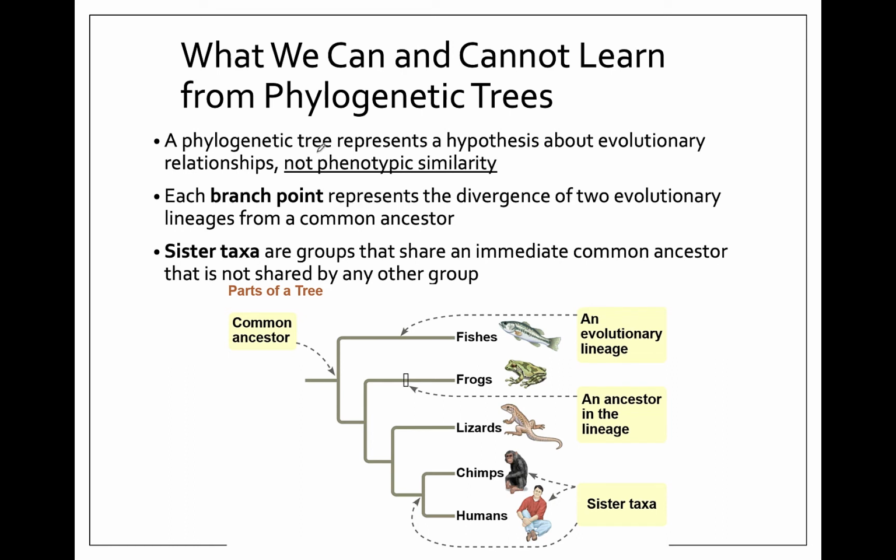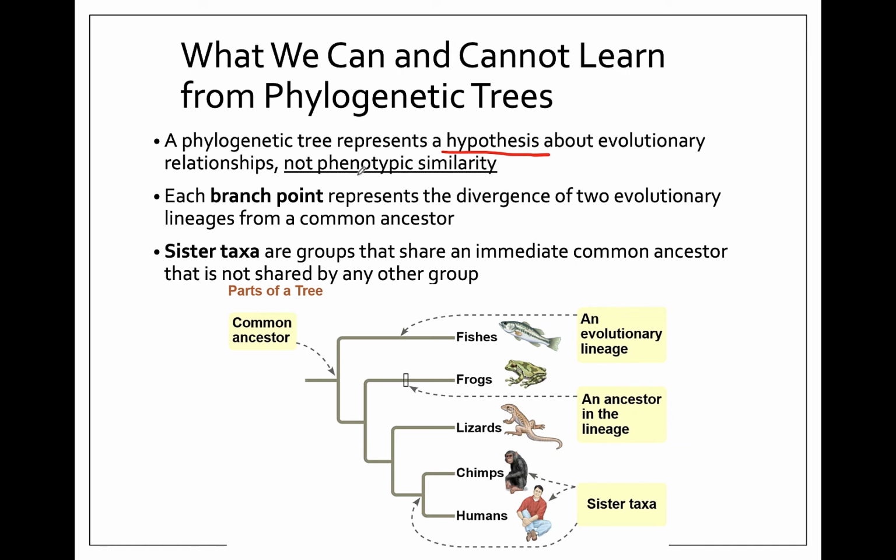It's important to understand that a phylogenetic tree is a hypothesis. Phylogenetic trees change all the time. Wait till we get to the protists. They're always changing. So as we get new information about genetics, or as we discover new species, we fit them in on the phylogenetic tree, and that shuffles things around. There are some phylogenetic trees that we have lots and lots of data for, and so generally they don't change very much. And then there are some phylogenetic trees like the protists that we are finding new information for every day, and they change a lot.